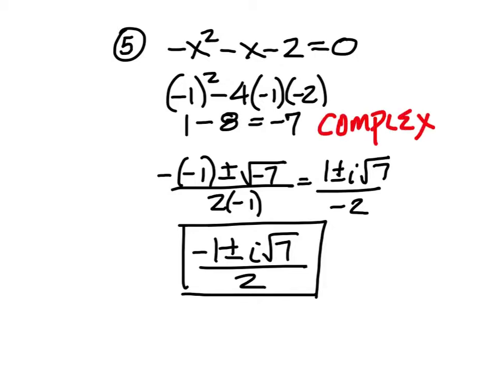Go back to the formula. Negative negative b plus or minus the square root of the discriminant, we already went through that, over 2 times a negative 1. That negative 1 is from the A. So double negative is positive. Take out the square root of negative 1 to get an i. Then square root of 7. On the bottom you have a negative 2. Multiply everything by a negative 1 to get that negative off the bottom. When you do that, it's a negative 1 plus or minus i square root of 7.